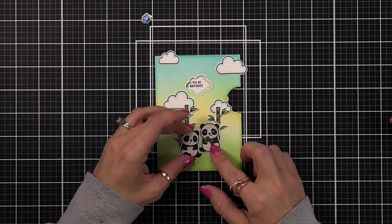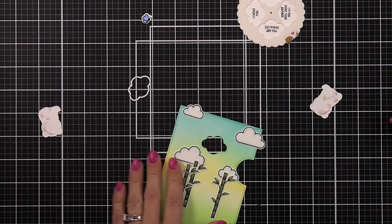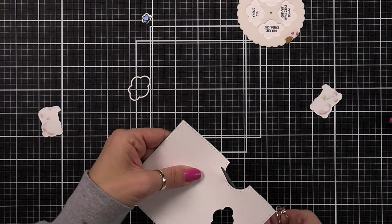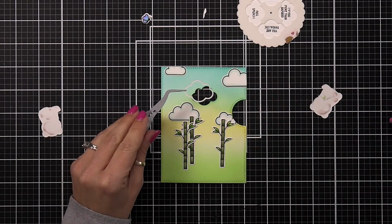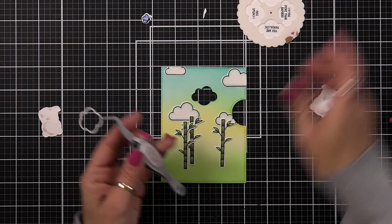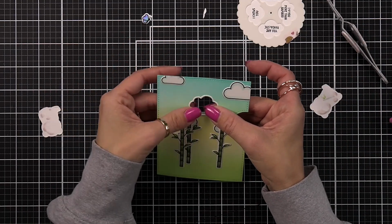I do want to add them with some foam squares, but I need to just wait a minute and I'm going to work on the reveal wheel part. So I'm trimming off any of my excess, including in that little area where my wheel is going to be to turn it. I'm also going to add the outline. So there is a puffy cloud outline that can go on the front of my card here, right around where the reveal wheel sentiments are going to be.